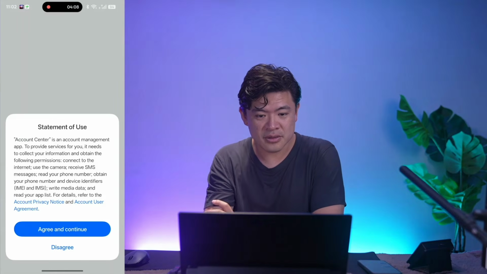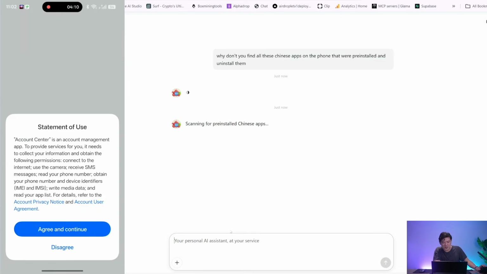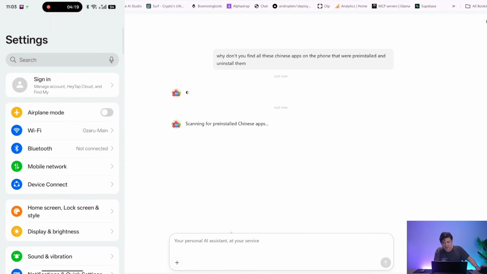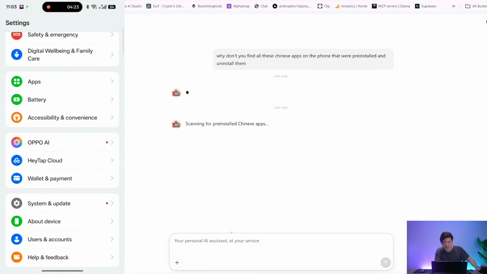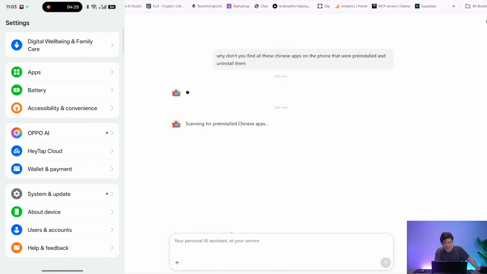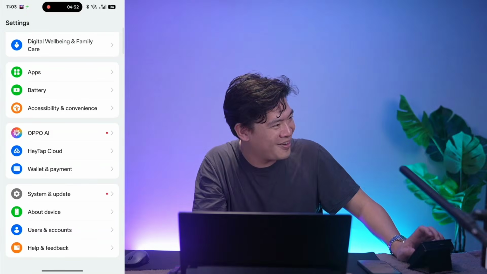Okay, so we can see scanning for pre-installed Chinese apps. Good. Okay, let's see what it's doing. You'll notice that it will be a little bit slow sometimes, because every time it's browsing something, it needs to take a screenshot and then send it to the agent. So you see the automation going through. It's scrolling through the settings. It's actually quite interesting. I'm curious what it's trying to do.